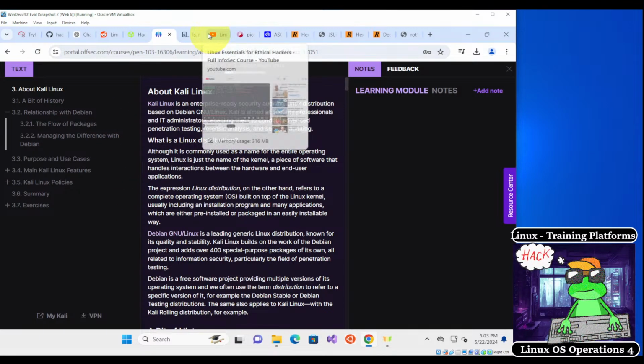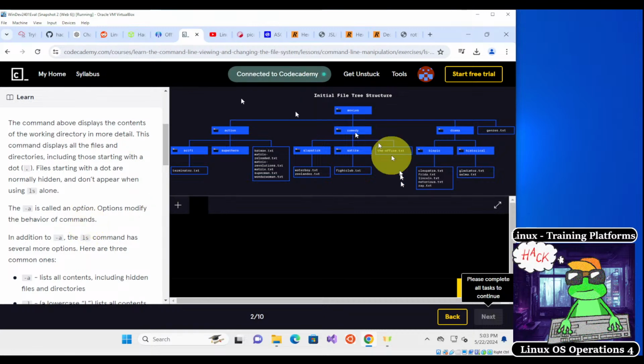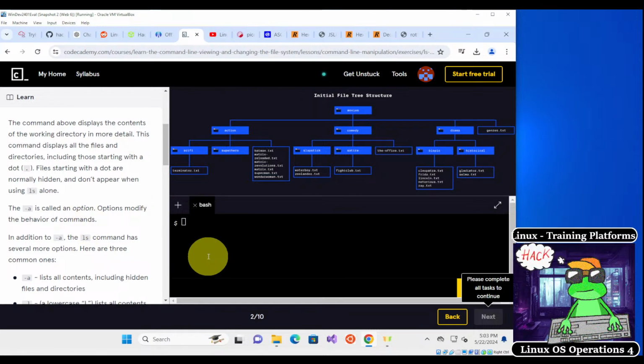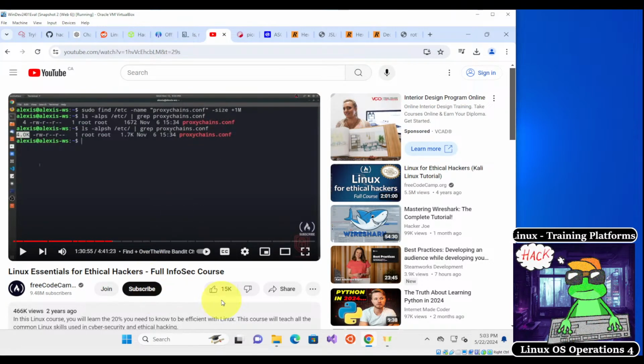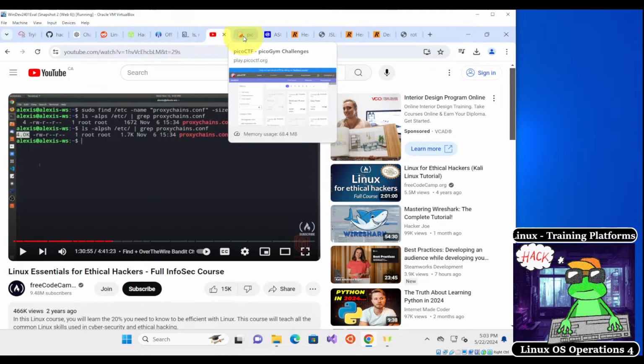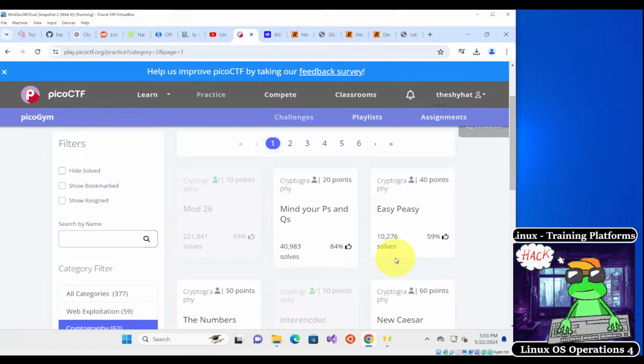We also talked about Codecademy, which is a great website for learning about all sorts of different IT topics like different programming languages and frameworks. And we also talked about all of the Linux YouTube courses. We talked about 3 different ones. And then we rounded everything off by solving some picoCTF challenges.